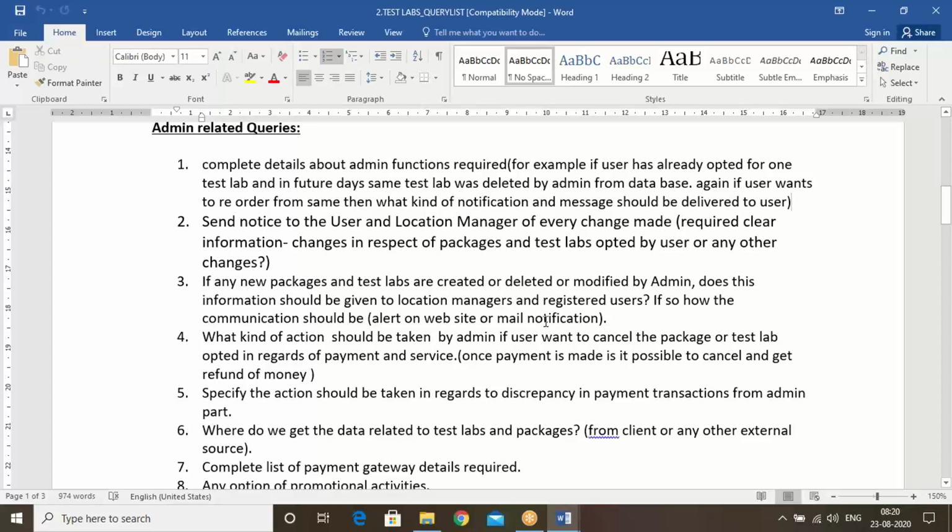That means if admin is deleting or adding or modifying any location, or making changes in any package, should this information be given to the users and location managers or not? In case it is mandatory, how should this notification be sent, whether through SMS or email, or what is the mode? Okay. So in this way, we have some admin related queries.